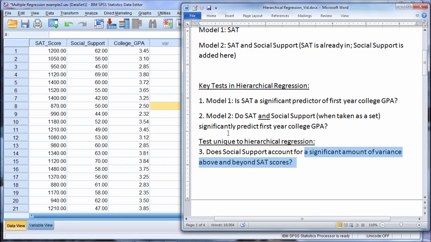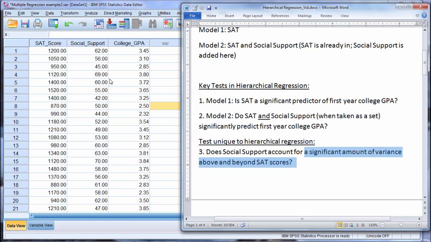And this is really a very common application for hierarchical regression. Hierarchical regression is really useful when you're working in a certain area and one predictor has already been established in the field, and you're looking at a new predictor, or maybe a set of predictors, and you want to see if those new variables account for additional variance above and beyond the already established, well-recognized predictor or predictors. So it's really quite a useful procedure for that context.